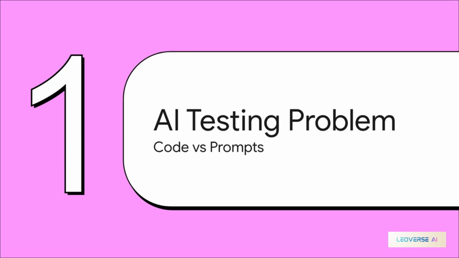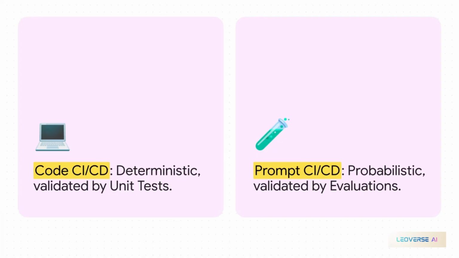All right, part one, the AI testing problem. Let's establish the baseline difference between deterministic code and probabilistic AI. Think of traditional unit testing kind of like grading a math test for exact answers. You build your code in an IDE, and you validate it with strict assertions. Testing LLMs, however, requires entirely new tooling and environments. You author prompts in playgrounds, and because the output is so fluid, you validate those prompts using complex evaluations. It's just a completely different paradigm.